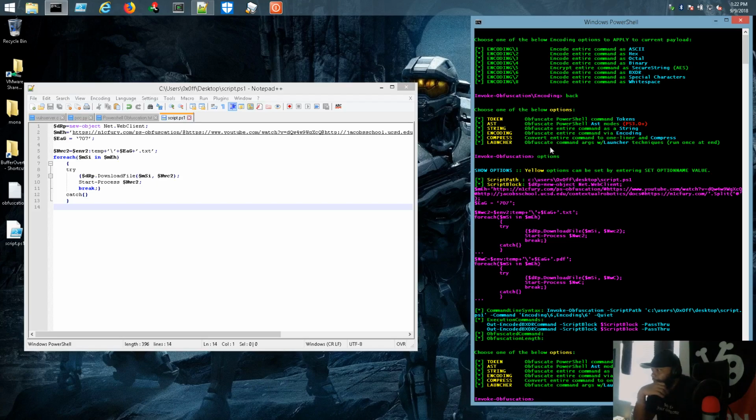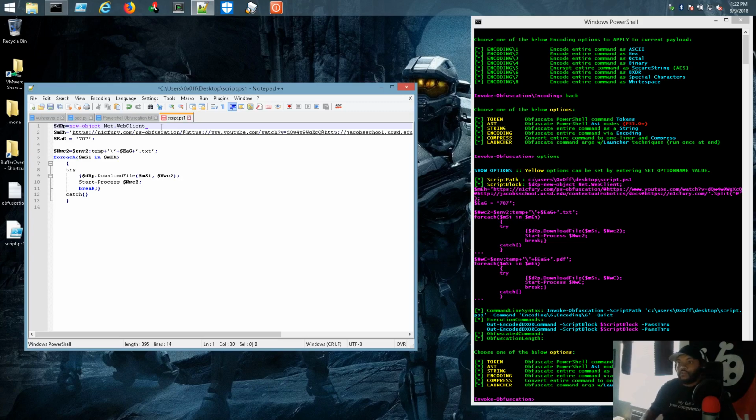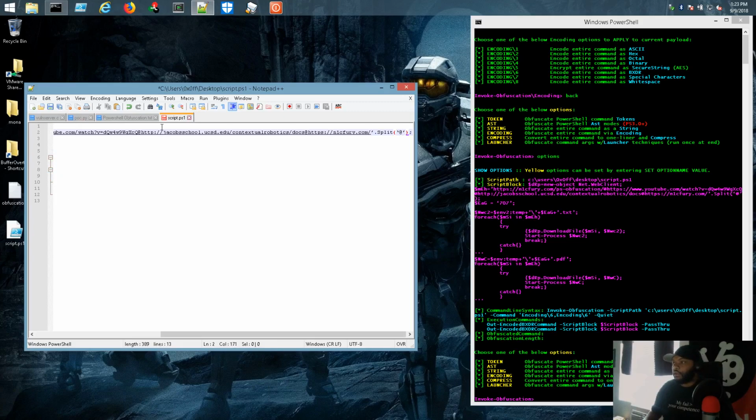Wait a second. Let's see, obfuscated command, obfuscation length, command line syntax. Okay, there's something wrong with the syntax of this payload. Let's try taking out those semicolons. Maybe that's doing something, because this is all running on one line at one point. And if not, I'll just flip this all back up and put it on one line.